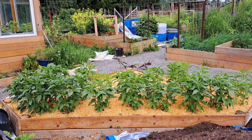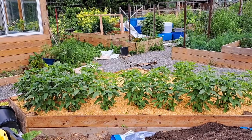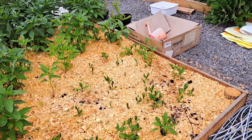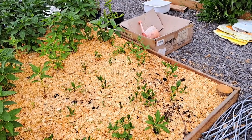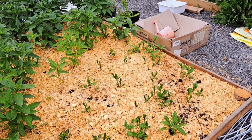In typical Hickory Croft fashion it's been weeks since we planted those Jerusalem artichokes and we still haven't finished this video. So I'm going to take this moment to show you how amazing the ones we transplanted are doing — and we're actually going to get to eating them tonight. There is the garden full of Jerusalem artichokes — it looks amazing. These were the purple artichokes, and look at all the little tubers we planted that didn't have any greens — they were buried deep in that bucket — look at them coming up. We're going to have so many. I definitely think we'll be harvesting some of these this fall.